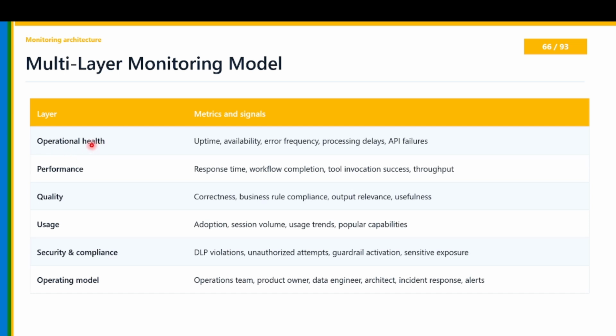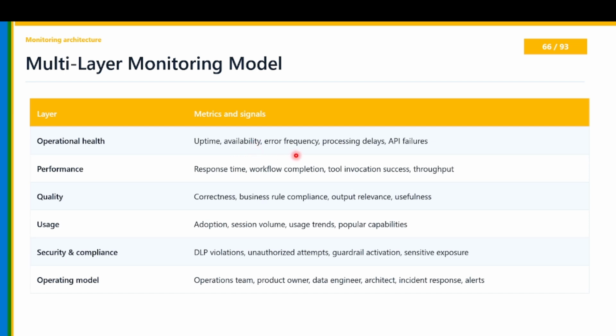The first one is operational health. So what are the metrics you can use here? For operational health monitoring, you collect metrics like uptime, how long is the application up, and for how long is it down. So monitor uptime and downtime metrics, and collect availability metrics, how many times is the application available, and if it goes down, what causes it to go down.